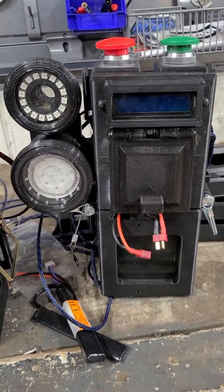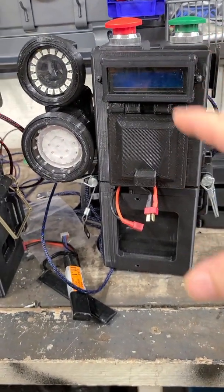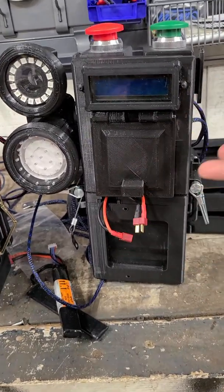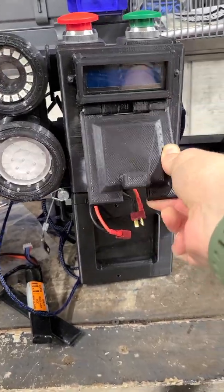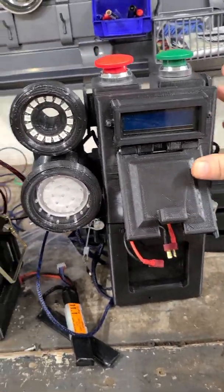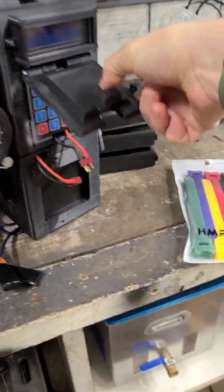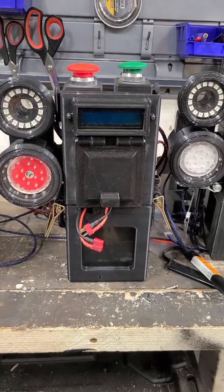You can use it as an arm/disarm feature with search and destroy — it turns this into a Counter-Strike style mode where you've got a certain amount of time to come disarm it. Otherwise there's a fake detonation, it times out, and your team loses because you didn't get to it in time. Otherwise, this is the capture-the-flag slash portable game station for airsoft and paintball. If you have any questions let me know — I'll get these sent out to the field at Tags Airsoft up in the Seattle area.